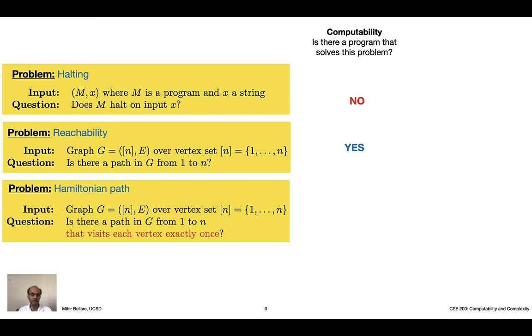We can then turn to the problems we saw earlier. These are much simpler basic ones. It's quite easy here to see that the answer to the computability question is yes. I can easily write a program that takes input a graph and tells me there's a path from 1 to n. In fact, we do this routinely in an algorithms class and you might use depth-first search or breadth-first search. If I consider the other problem, Hamiltonian path, the restriction that the path should only visit each vertex once doesn't make it impossible to write a program to answer this question. Of course we have more constraints, but you can still explore the graph and you can determine whether or not such a path exists.